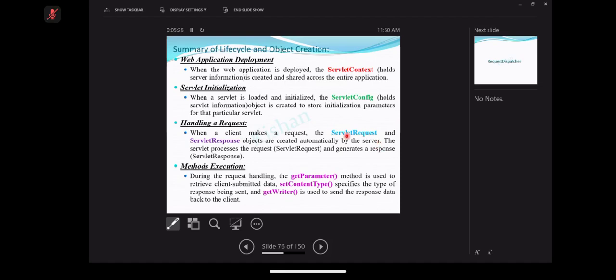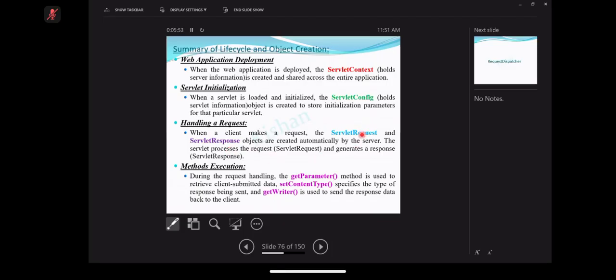Okay. Now, next line, write servlet request, a small arrow mark. And what is that object going to do? Process the request. Are you understanding me? I'm speaking about the servlet request object.